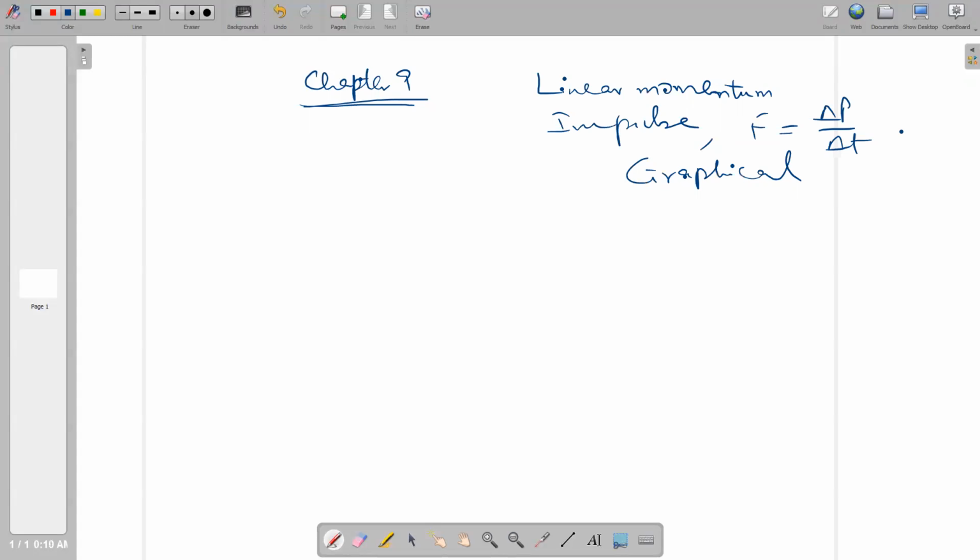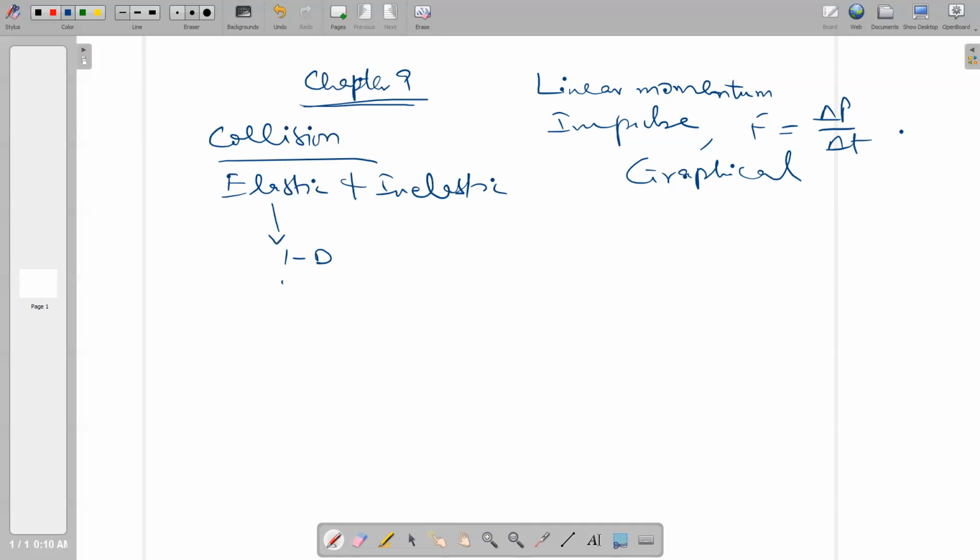So today first I will discuss with you the collision. So in the collision, you remember last time we have discussed the collision is elastic and inelastic. So in elastic collision, we discussed the one-dimensional collision and the two-dimensional collision. And in the inelastic, it is almost one-dimensional. So here I will solve this problem, and you can see and understand this type of problems.